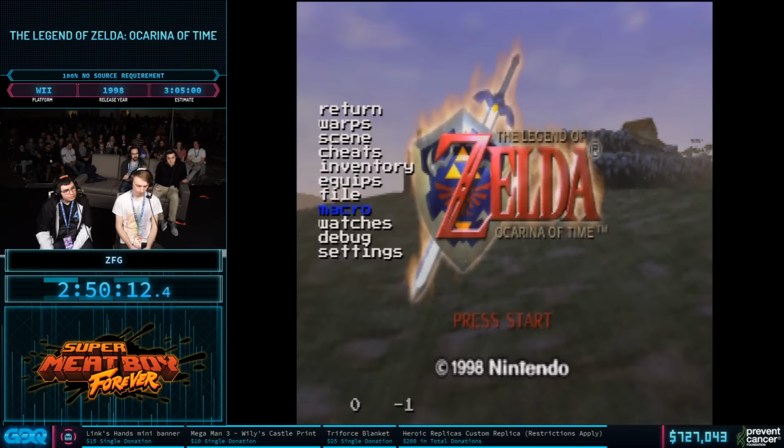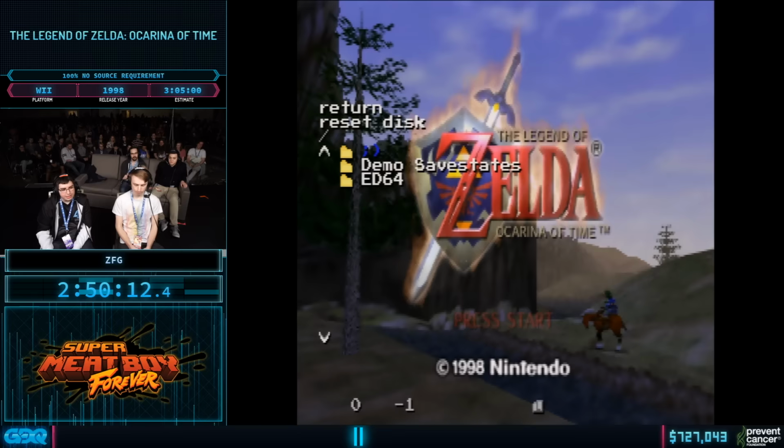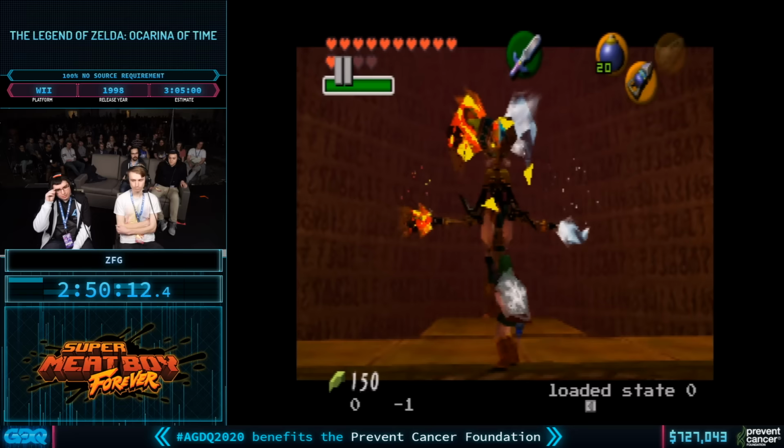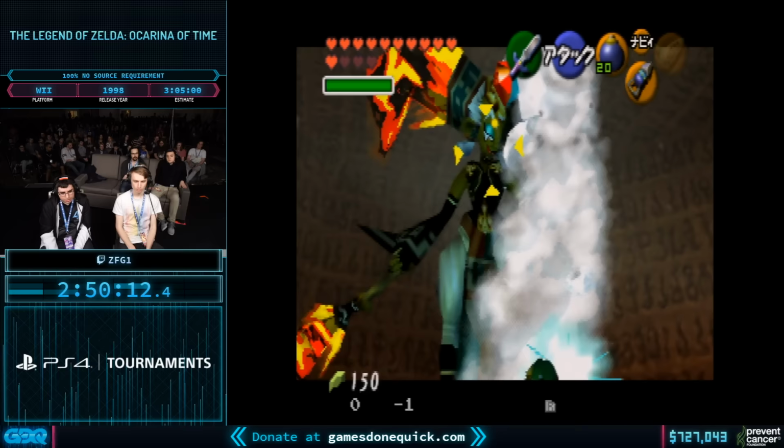Yeah, so let's get right into it. What's really cool about this is it has save states, and this is incredibly good for showing off some glitches. So first thing I'm gonna do is with Twinrova. This save state here is Twinrova with very low HP. Twinrova is just about to die, one hit will kill her. And I'm going to make sure that the beam is still shooting out of Link's shield when Twinrova dies.